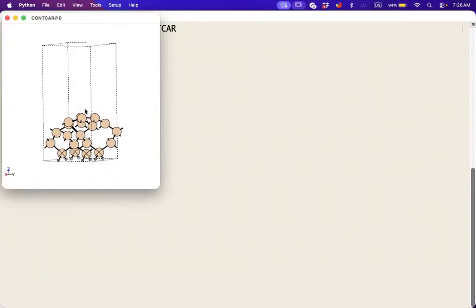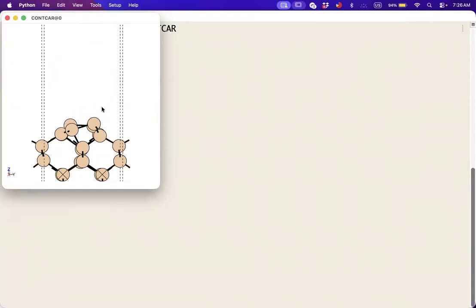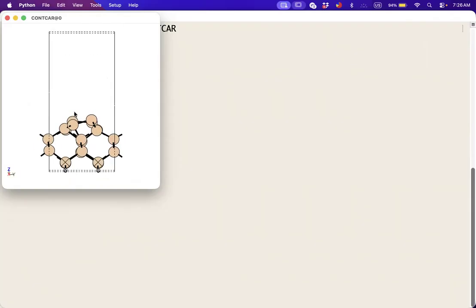As you can see, this is the status of my structure. There are some broken symmetries, but that doesn't matter. Anyways, this structure will be my initial starting point to do a simulated annealing. Simulated annealing means that I'm going to drop the temperature slowly to get almost to 0 Kelvin. That's my only task. In your calculations the structure is not exactly the same, it will be a little bit different.